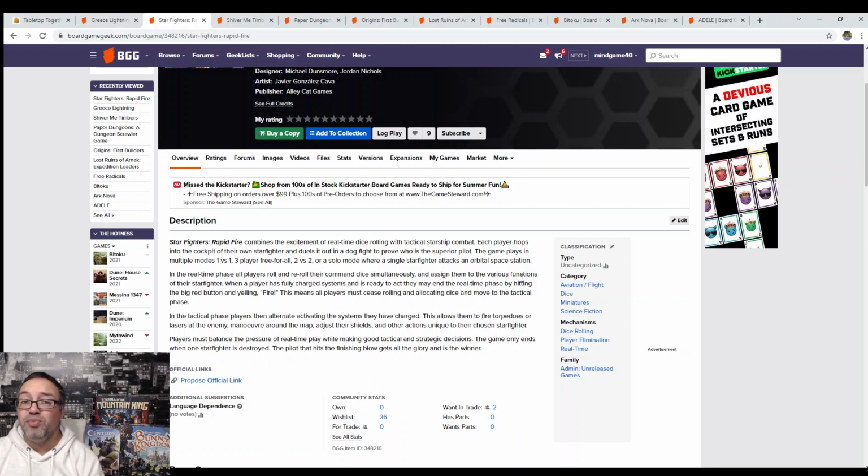I don't know if there's a real big red button, but I like how they phrase this here. This means all players must cease rolling and allocating dice and move to the tactical phase. In the tactical phase, players alternate activating the systems they have charged. This allows them to fire torpedoes or lasers at the enemy, maneuver around the map, adjust their shields, and other unique actions. You must balance the pressure of real-time play while making good tactical and strategic decisions.